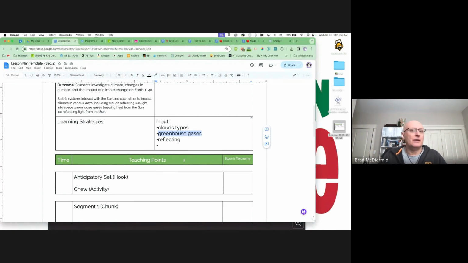We'll just do the typical circle with spokes coming off of it, and on that mind map, they need to try to list at least 10 things.